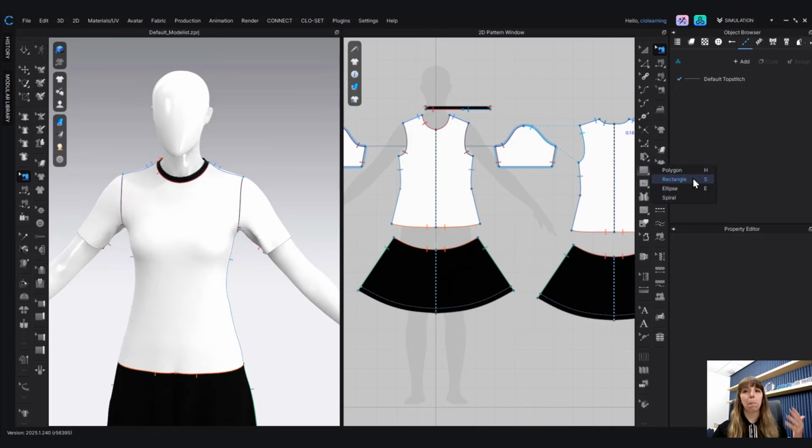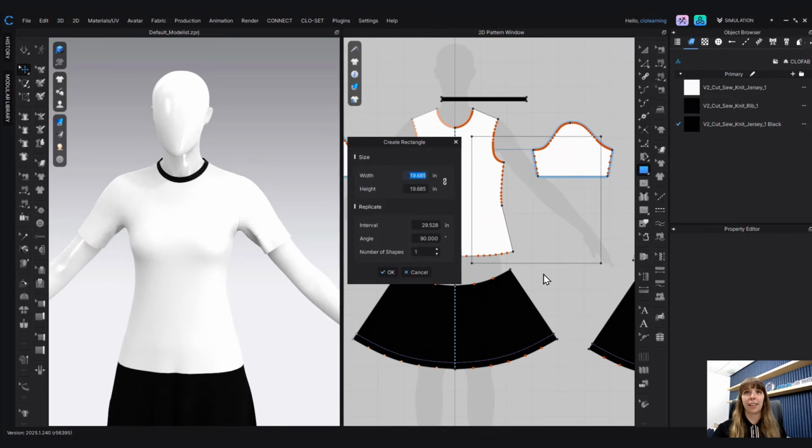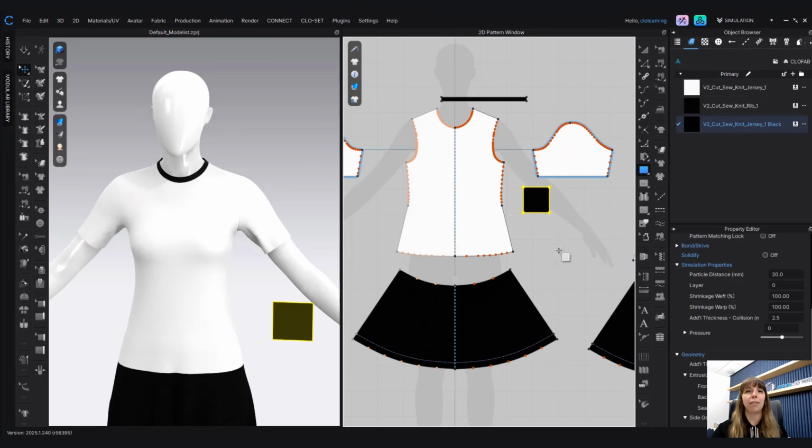Now in this case, I'm making a pocket, and a rectangle sounds like a pretty good option. So I'm going to select the rectangle option. And in this gray space, just a little to the right of my bodice, I'm going to do a single left click. And we get a precision box here, which is basically CLO being like, hey, how big of a box do you want to make? What kind of size pattern piece? And I'm thinking a 4 by 4 inch pocket sounds pretty good. Nice, simple, easy square. Once again, I could see that change happening in my 2D. I'm going to click OK, and it's instantly going to make that pocket piece.